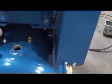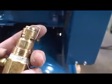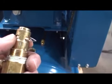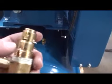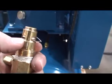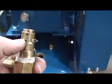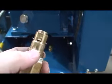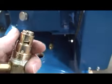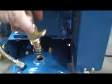And here you can see what we did to simulate our failure. We stuck a paper clip through the actual valve itself, and that held the check valve open. Oftentimes when you have a check valve failure, ours was moving a lot of air. A lot of times you can get just a little bit of carbon hanging up in here, and it won't be nearly as much air coming out of the line, but still leaking nonetheless when the compressor is in a powered off position. So all I'm going to do for this repair is remove our paper clip, and then I'll replace this check valve back into the compressor.